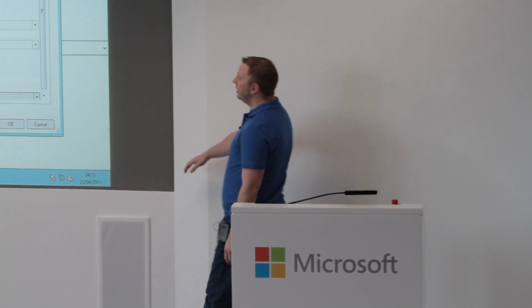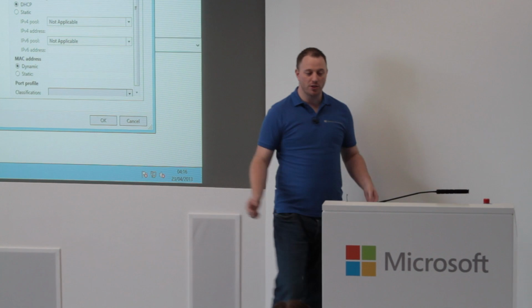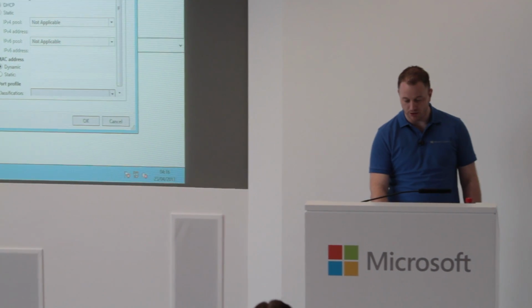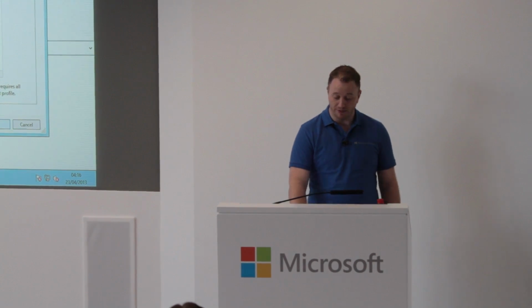It'll be posted on the IE Pro website for you guys to have a look at and run through the steps if you want to demo it out afterwards. For example, you can select your management network, you can have your IP pools assigned, and you can click OK and it will create a virtual NIC, but I know it's going to fail, so I'm not going to create that particular virtual NIC straight away. I know that. So I click OK and click yes, and let that job go off and run.